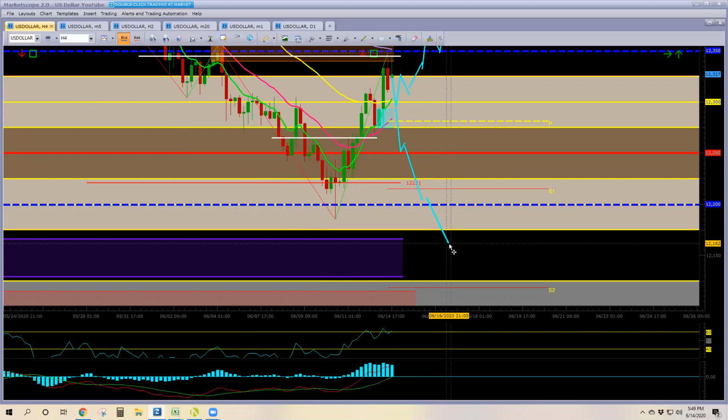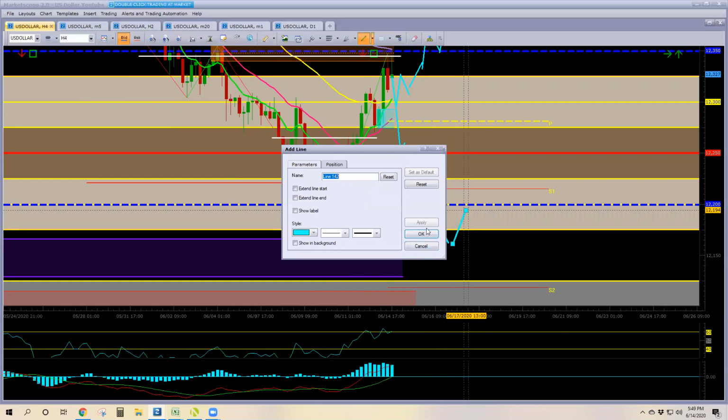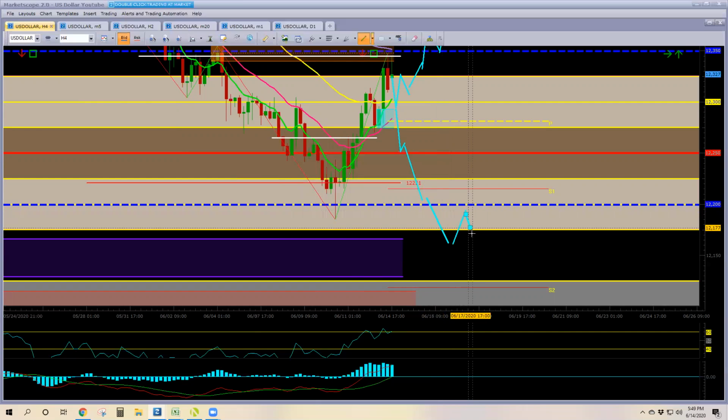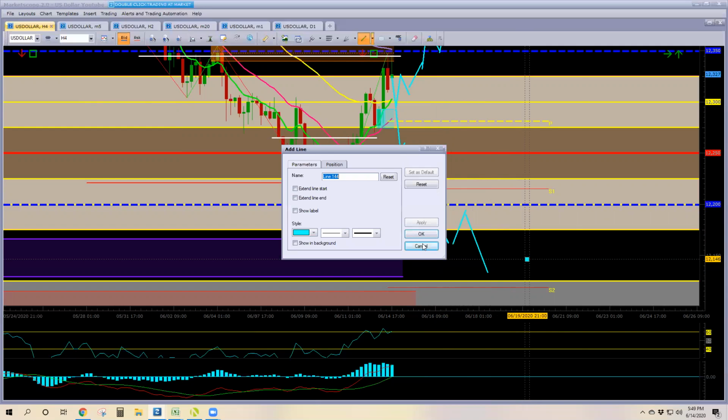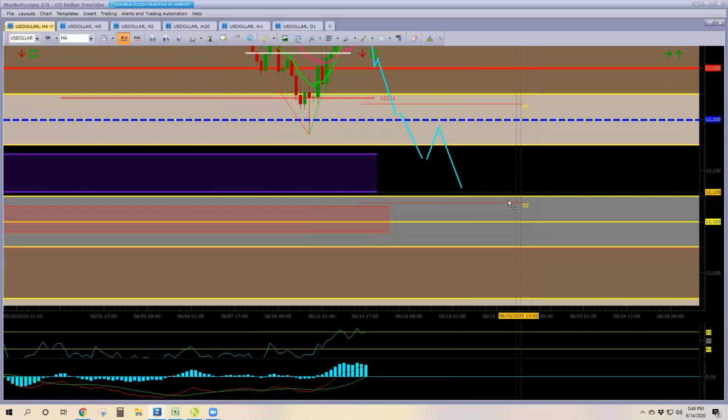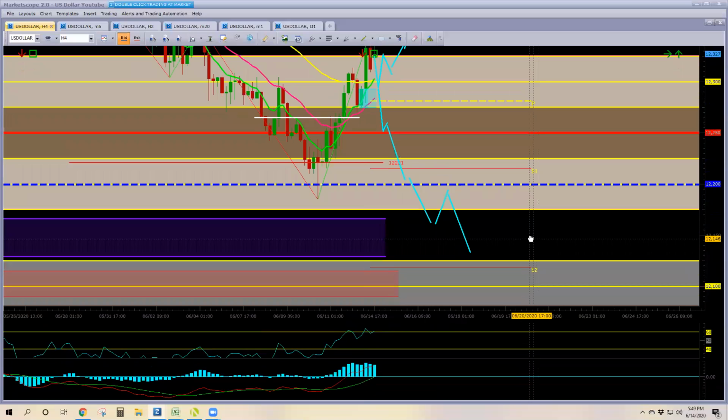And once you get a 4 hour candle closing below the 175, you wait for the pullback. Most likely you'll get a deeper pullback, and then the next continuation back down. Once again, we pretty much stated on our higher time frames that we're most likely going to end our week right around the 125, or the 12,100 area. So that's one scenario if it decides to go down.